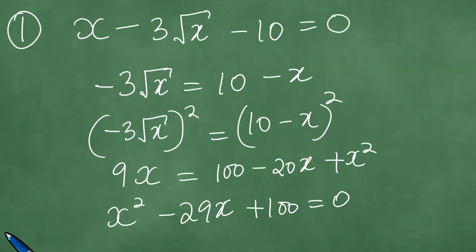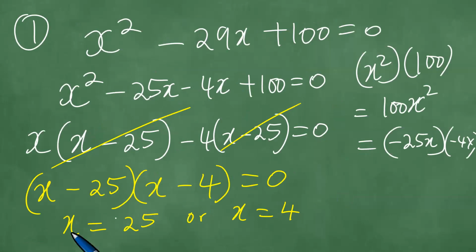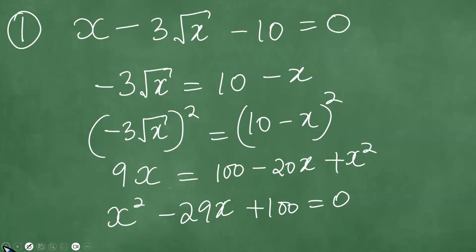Now this is fine. And then we have x equals 4. What is 10 minus 4? 6. Well done. And then here we have the square root of x is 4. So the square root of 4 is what? It's 2. You take the square root of x, x is 4, so the square root of 4 is 2. And then minus 3 times 2 is what? It is minus 6.